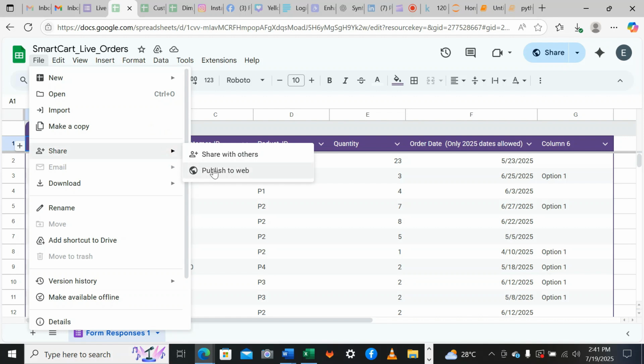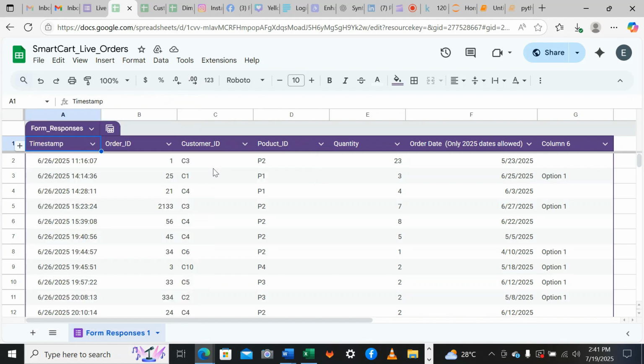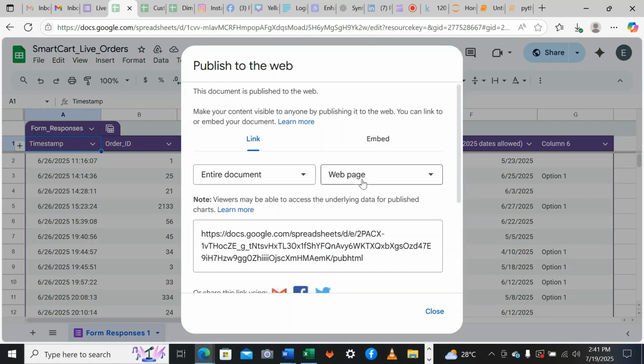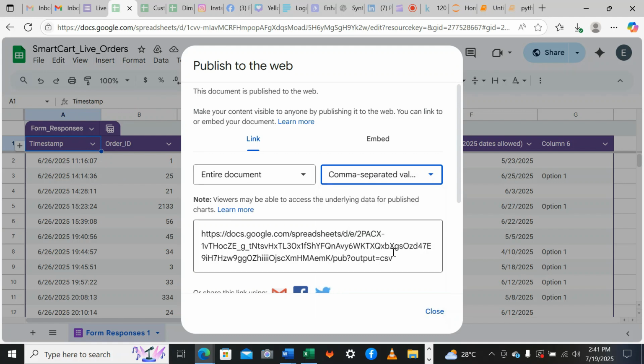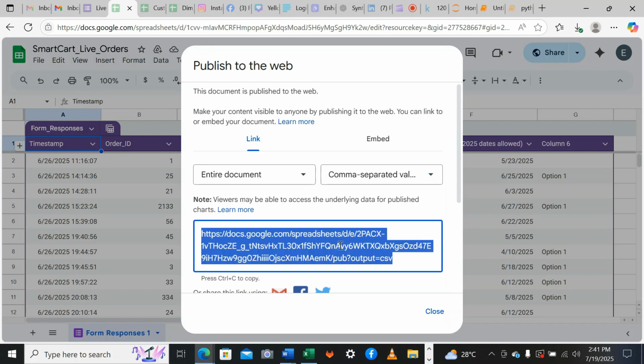So click share and then come to publish to web. You will click entire document, and we want to make this Google Sheet into CSV, comma separated values, and then you will copy this link. This link is the one that you're going to use in Python to pull data from the web to Python.